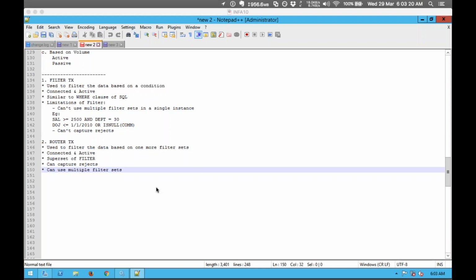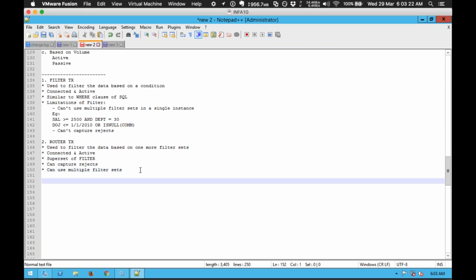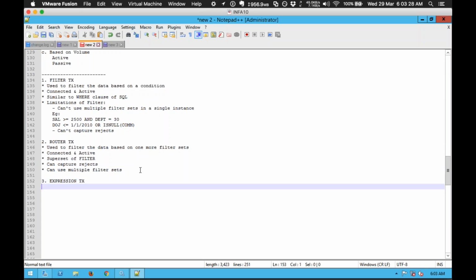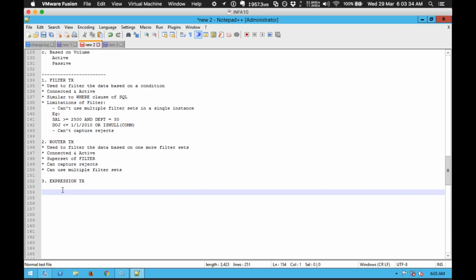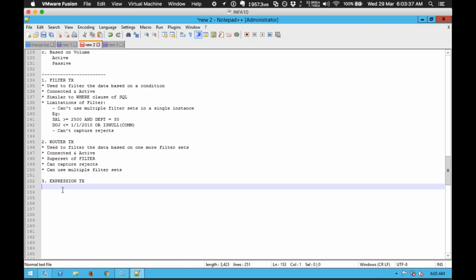So now let's move on to the next transformation, that is expression transformation. Expression is the most widely used transformation. You can write anything and everything that is possible using expressions, functions, parameters, variables, constants, right?